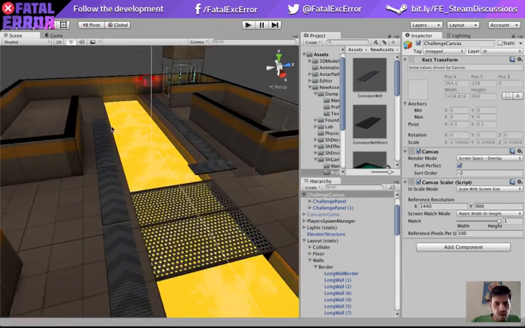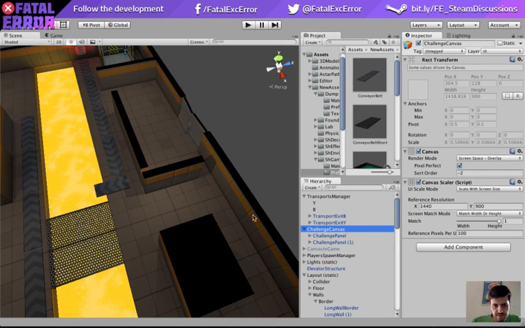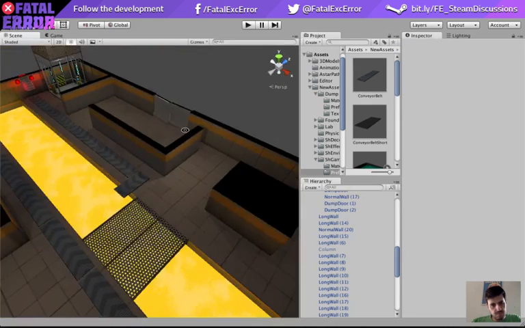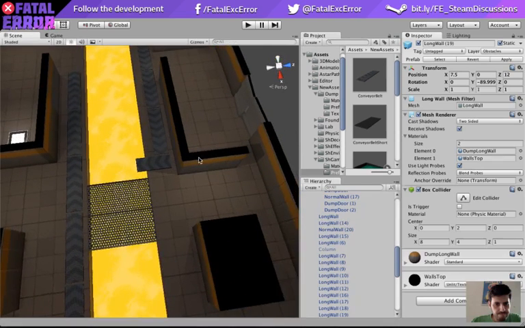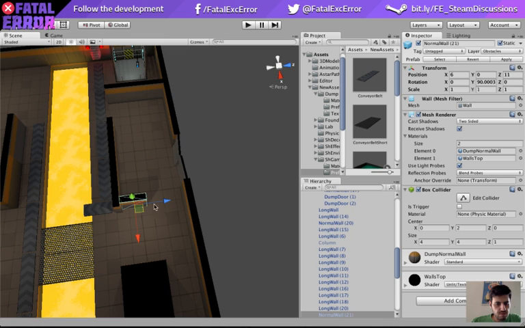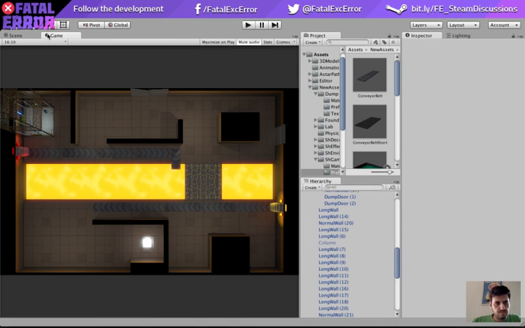Oops. Let's see. Okay, I need to turn off the canvas because it's driving me crazy. Mm, yeah, but I need the player to go through here, so I need to lower this one. I need a shorter wall. This one's gonna be cool. So yeah, the player goes through here, here, hopefully here, and here.